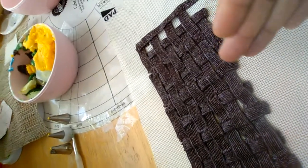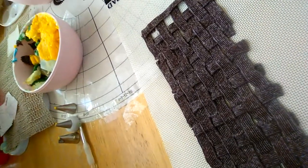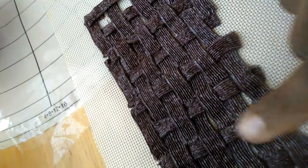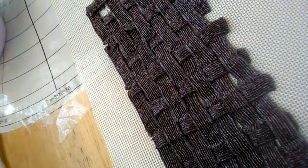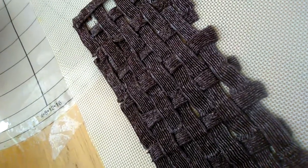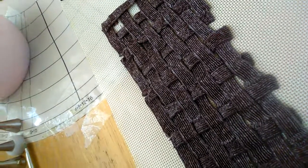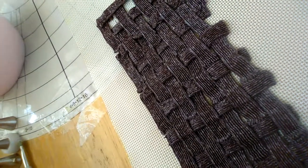So you'll know when to go straight up, when the spaces are. Do not space them out too far, because then you'll have a gap. You don't want a gap in your basket weave. You want to make sure that you close up each hole. Go straight up and down. This is going to take a lot of practice. This is just as difficult as the rows, or harder.